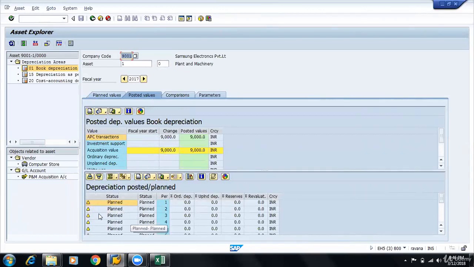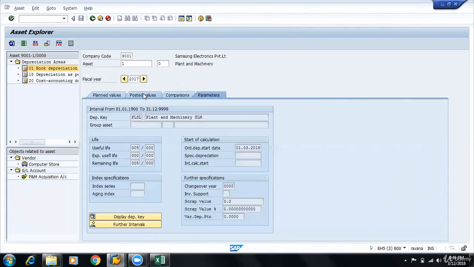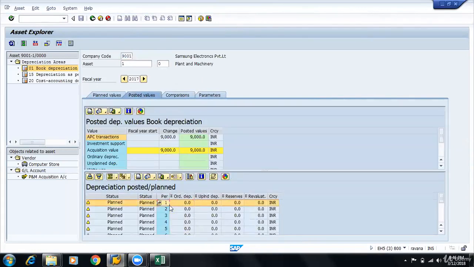Well, you may need to just explore this T code as much as you can because there is a lot of information in the following tabs as well. You will understand them. That's not so hard. You will see that these are planned depreciation, not posted yet. Once we post, then you see posted here. What should be the depreciation according to you on 9,000? System says it's 150 because I have acquired it in March. That is the last month of a year. Okay, so it's like this.